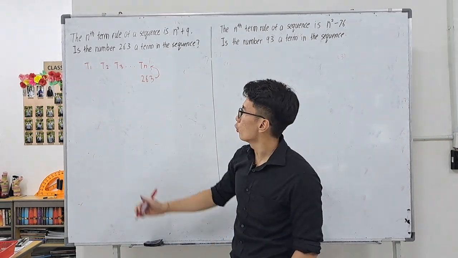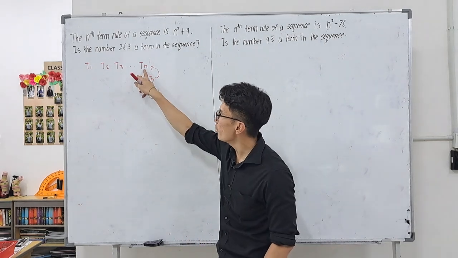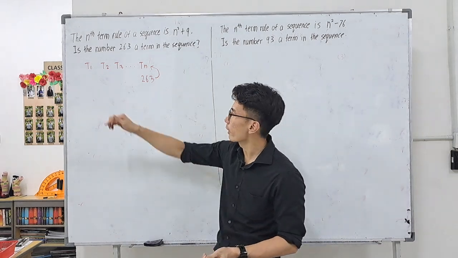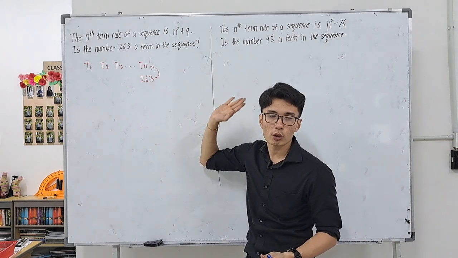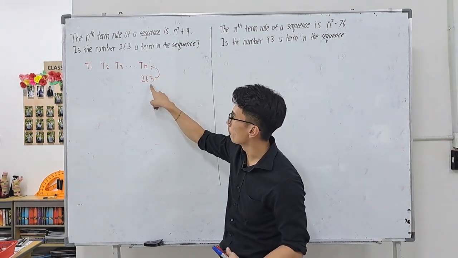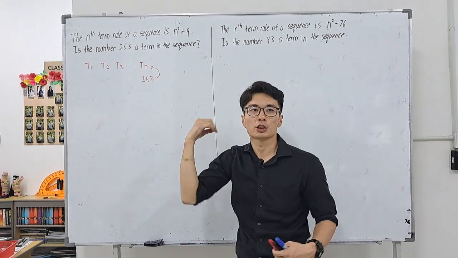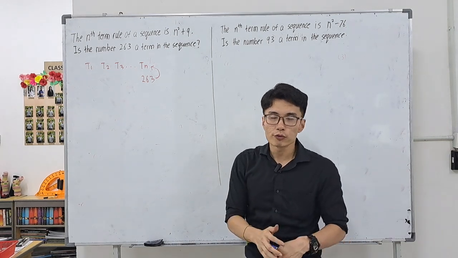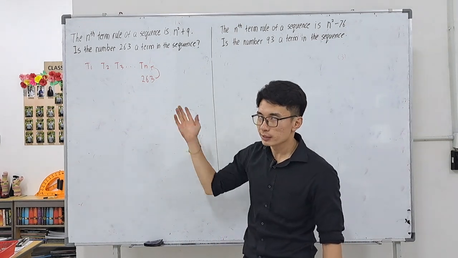So how do I know if this number is a term? Very simple. The value of n over here, when we calculate, must be a whole number, right? Like, for example, you see here, t1, t2, t3, 4, 5, 6 and so on. If we're able to show that this number, when we calculate, comes up for this n and it shows us a whole number, that is a proof that this number is a term in this sequence. But is that the case right now?